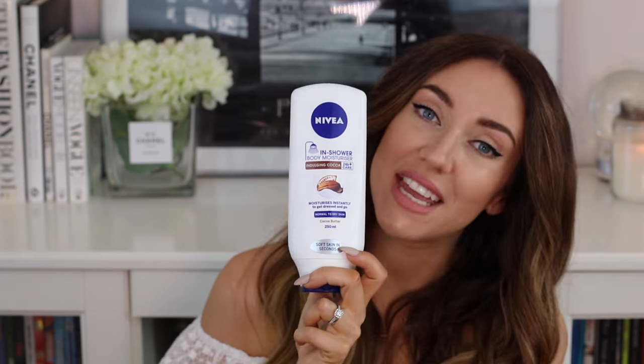Before I get down to showing you how I tan, I'm going to explain what I do beforehand. When I'm in the shower, I use the Nivea Body Wash — I also use this to shave because it's really moisturising — and I'm now shaving the same day that I'm going to tan. Then in the shower I moisturise my whole body, making sure I'm concentrating on my legs, using the Nivea Coconut In-Shower Body Moisturiser. You basically just slap this all over your skin, wait a few seconds, and rinse the top layer off. Then I use the body wash on a scrubby and wash my whole body.